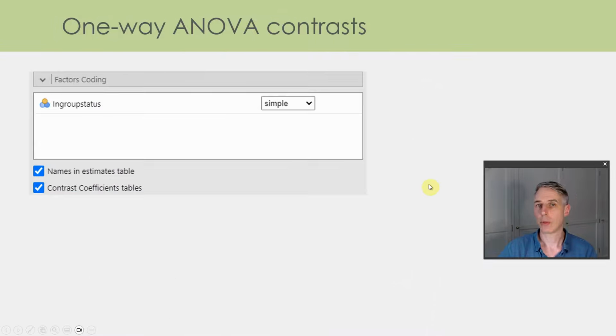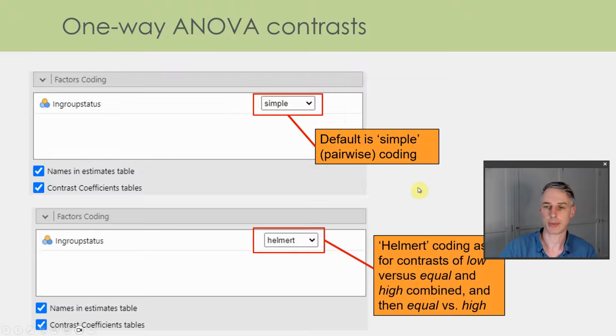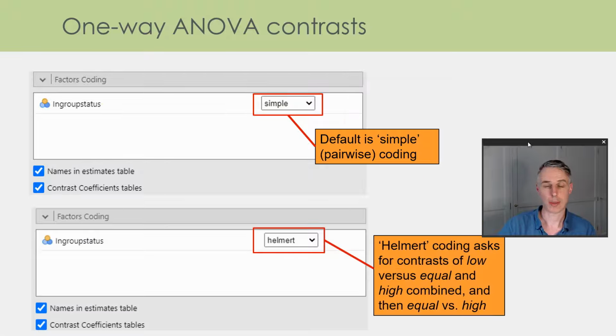Okay. Just before I show you that in action, one thing I just want to highlight is the factors coding option in the GAMLJ drop-down menu for general linear modeling. Okay. So under factors coding, you can change the default simple coding option for your categorical independent variables. That default simple coding gives you pairwise contrasts involving the first level of your independent variable. But you can change that, and you've got various different options, as we will see.